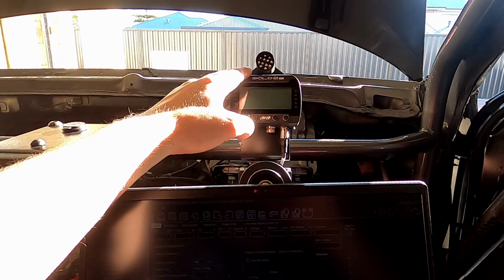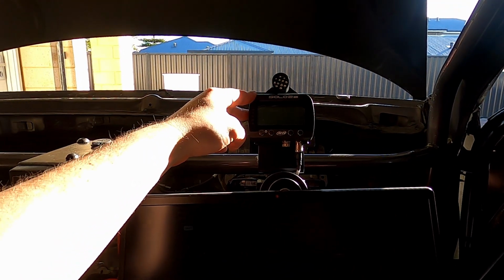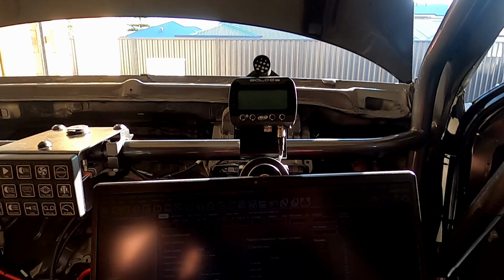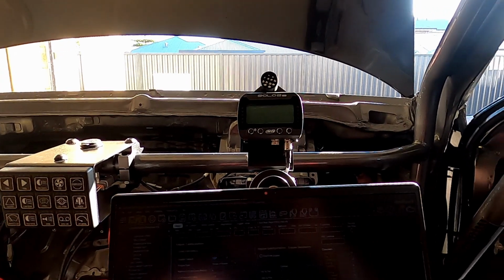I then set up my half-ass dash display. So this is an AIM Solo 2 data logger. It's not designed to be a dash, but you can display up to four different things on it at a time, which will do for now. I can't afford to spend $4,000 or $5,000 on a proper logging dash at this moment.